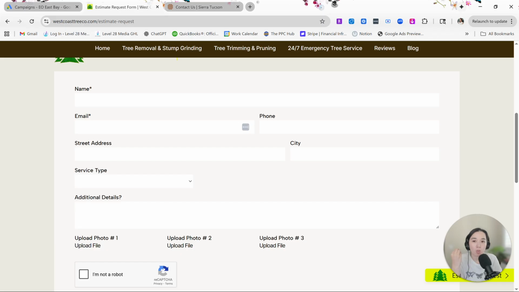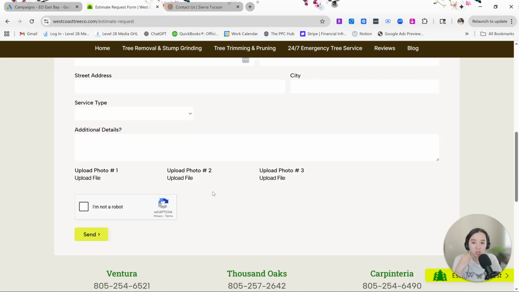But one thing that you would want to look into is adding a reCAPTCHA or CAPTCHA widget onto your form so that only real humans would be able to see this and click on it and then submit it. Versus bots, they wouldn't be sophisticated enough to use this CAPTCHA form. So that's also another feature that could help with reducing bots or spam coming through.